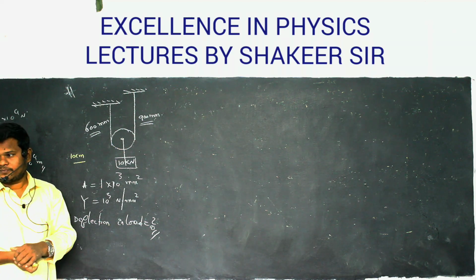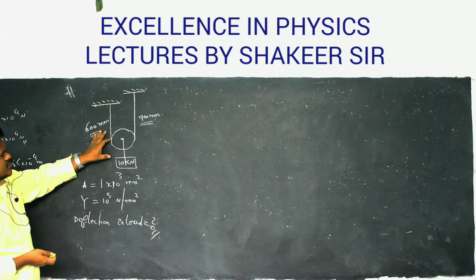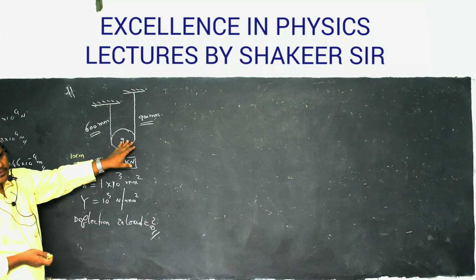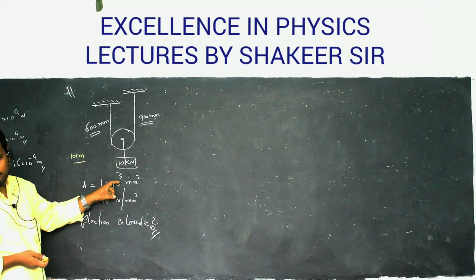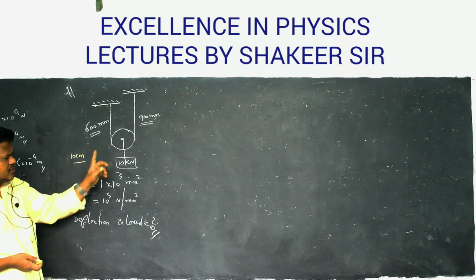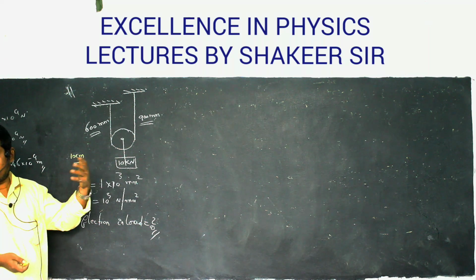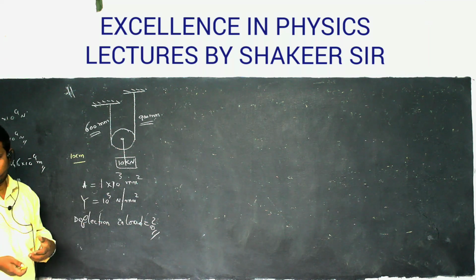5. Why it is 5? Because if this is 10 centimeter, if I consider this is also 5 centimeter, this is also 5 centimeter, then this will come down by 5 only, no? So total elongation divided by 2. That will be the deflection produced in this load. That's all now. That is the constraint relations which we have studied, no? Are you able to understand?